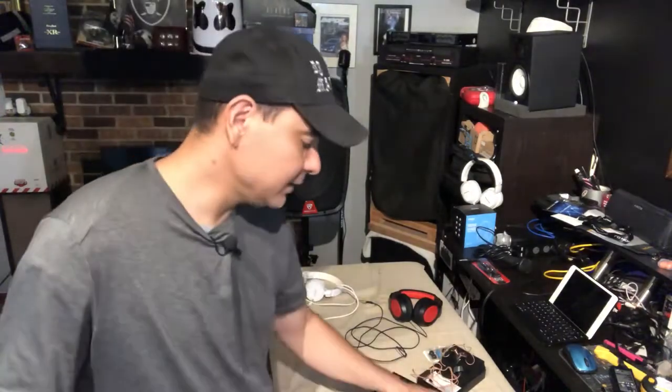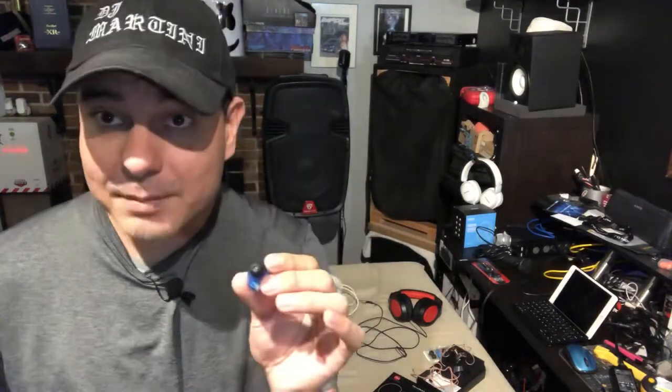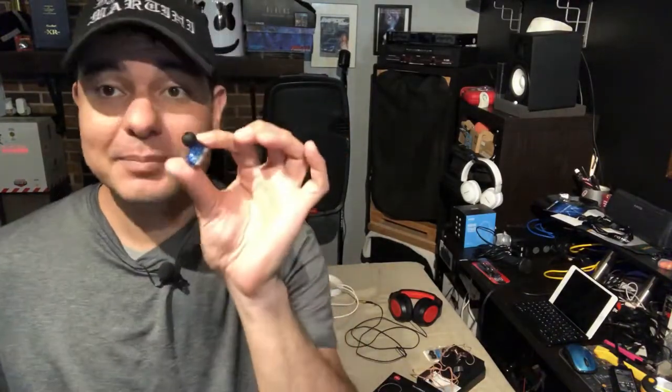Now, the downfall for DJ type work is, of course, they're in-ears, so it's a little bit harder to take them in and out than just a standard headphone where you just take them off. But I would suggest that a good idea, in my opinion, is if you put a foam tip on one of them and a vinyl tip on the other one, and the vinyl one would be the one that you take in and out a lot, and the one with the foam tip would be the one that stays in your ear.